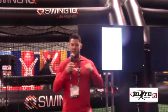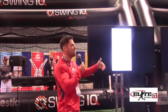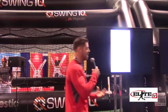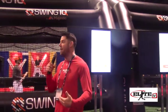So what we'll do here when we get into the cage is we're going to get a swing-by-swing readout of the efficiency of the player's kinematics. So I can see if our lower body is feeding into the core, feeding into the upper body, and eventually out the bat. This is very much different than a bat sensor.